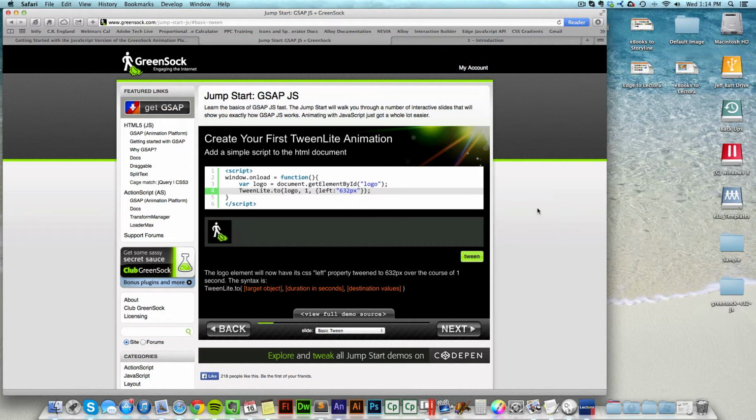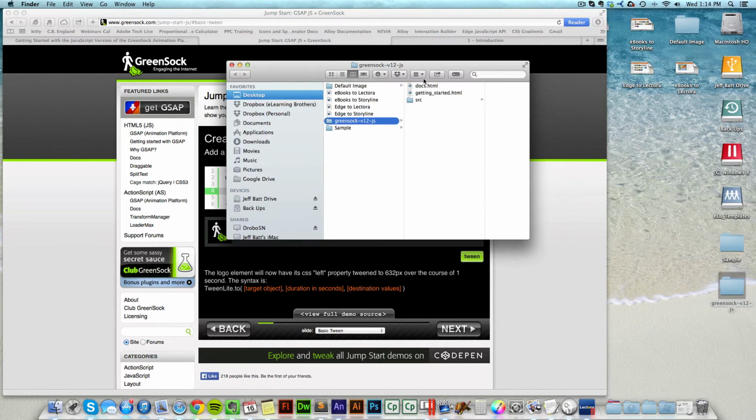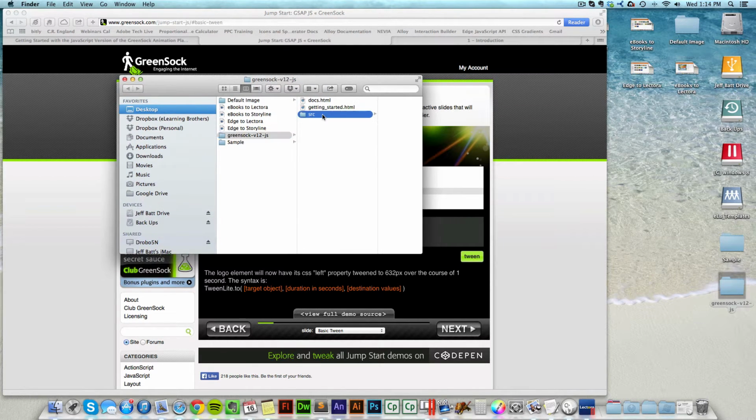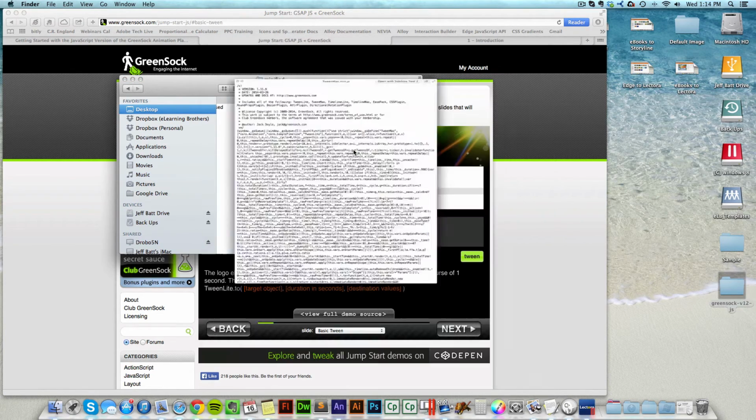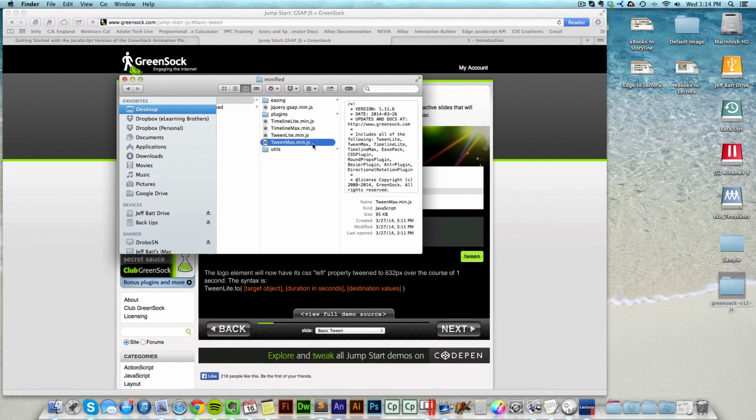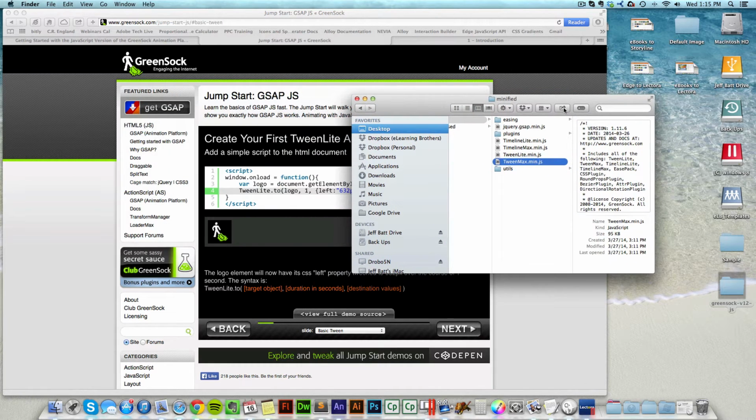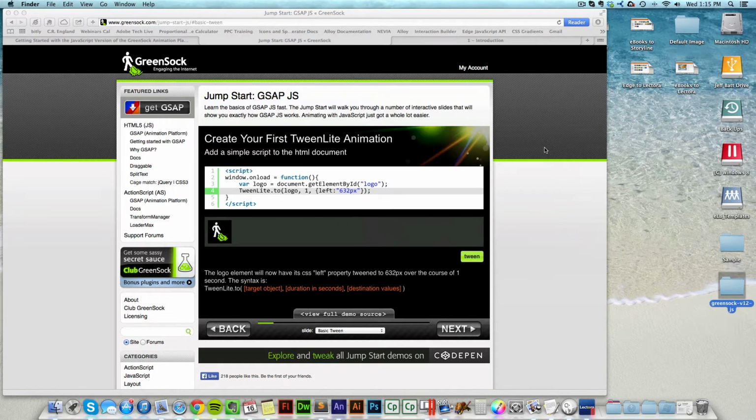We've downloaded the HTML file, and the only file that I need to actually worry about is in the folder that downloads, in the source. You can do minified or uncompressed. I'm going to stick with minified. The only file right now that I'm going to load is this tweenmax.min.js file. Just by incorporating this inside of Lectora, it will allow me to do some really awesome stuff inside of Lectora. So I'm first of all going to go ahead and load that inside of Lectora.